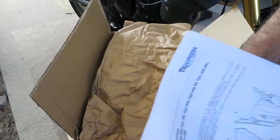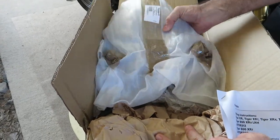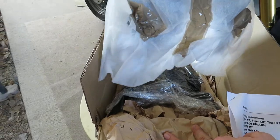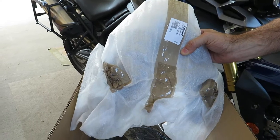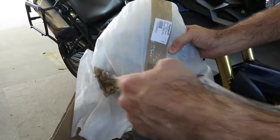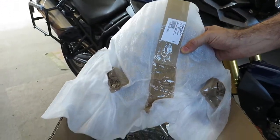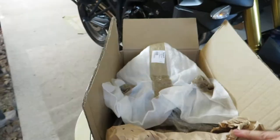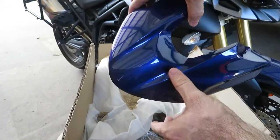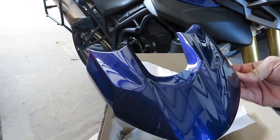All right, so what we're working with here, obviously I've already opened it up to inspect it. Fun fact, this beak took just at 2 months to get here. It got caught up in U.S. customs in Chicago for a solid month, and then it jumped to the West Coast and sat in San Francisco for almost a week, and here we are 2 months later, and we finally have it in our possession. And luckily, it is in mint condition. No complaints there. Here you go, kids. The unicorn of Triumph Tiger Beaks. Sapphire blue. It's gonna look awesome.